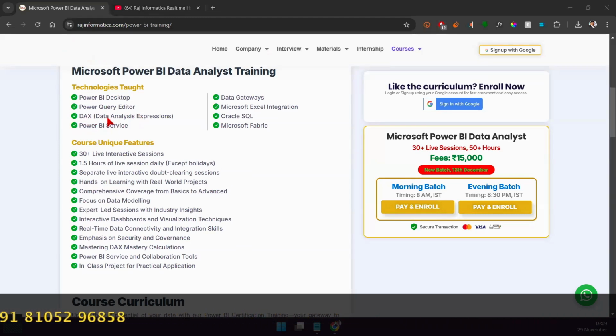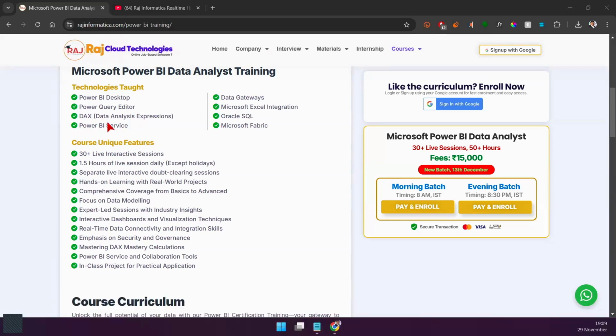We'll talk a lot about DAX. This is going to be covered in 10 to 12 hours of DAX. The Power BI service is an application where you publish your report and share and collaborate with a lot of people, so we'll talk about that in our course. We talk about concepts like data gateways, how to integrate this cloud-based environment with your local data sets. We'll talk about a lot of connections that we establish. And there is also a new term out there in the market, which is called Fabric. Let's understand what Microsoft Fabric is. You'll get to know all of that when you enroll for this course.